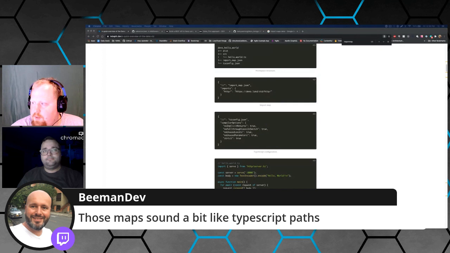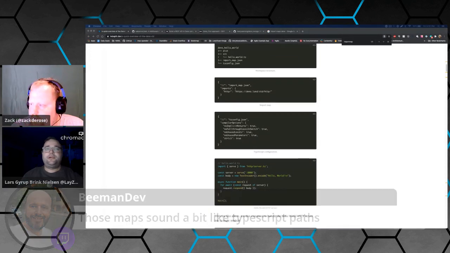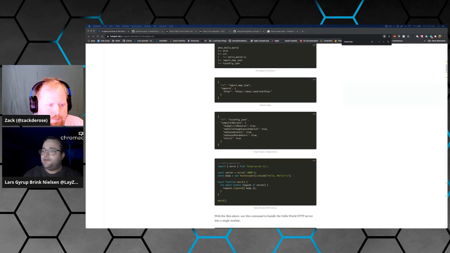It seems like this would be similar to saying, okay, here's all my dependencies and here's all the URLs they're matched to. Yeah, so like a package.json file, except it's URLs. I guess you could do that with GitHub URLs as well, kind of.